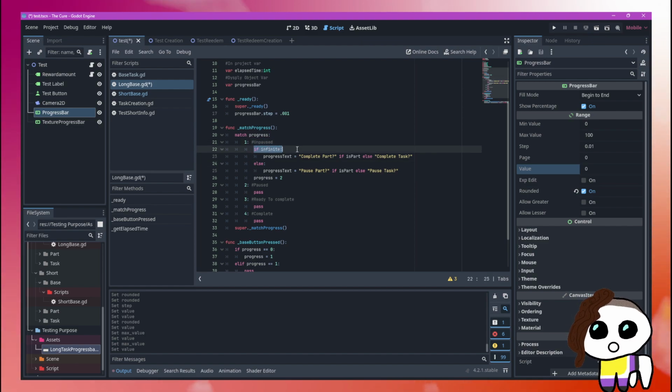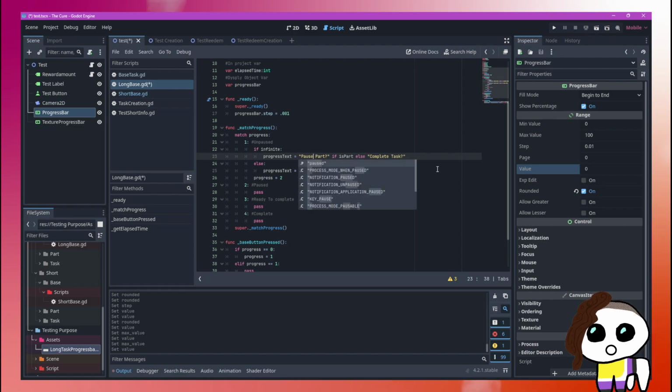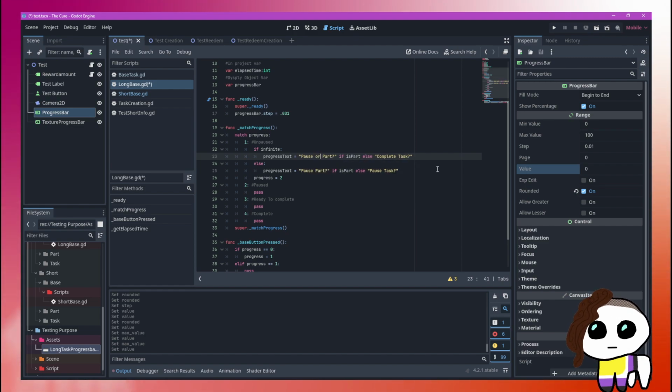Unpaused, if infinite, progress text is equal to, so this should say pause or complete. Because if it's infinite, you need to be able to choose.